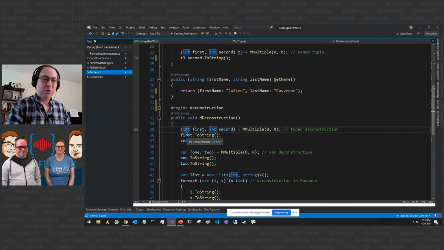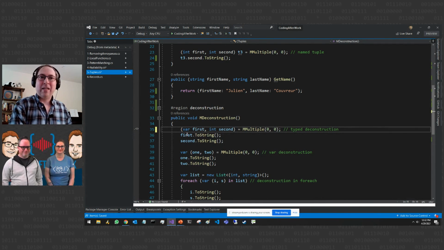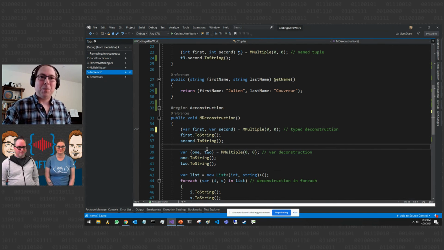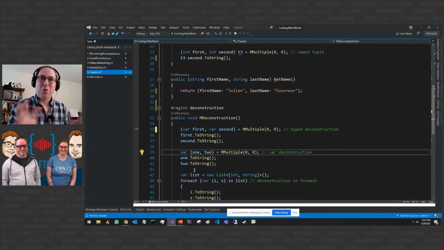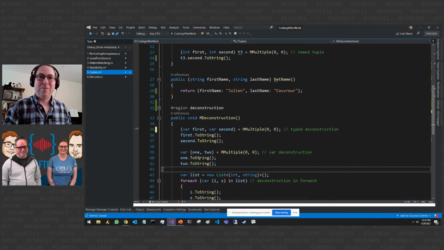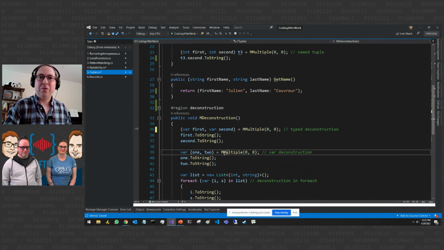You can use var on individual type names. But if you're extra sparse on characters, you can just put a var in front of the whole thing and don't bother. Basically, we'll figure out the types from the right-hand side here.